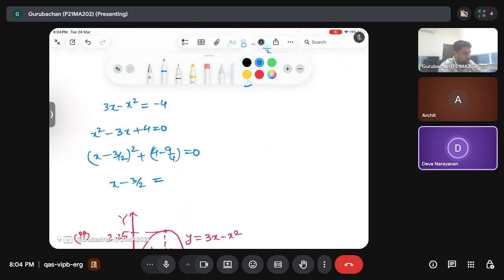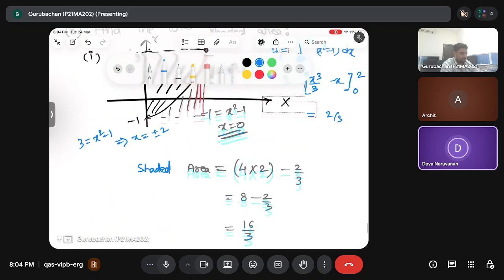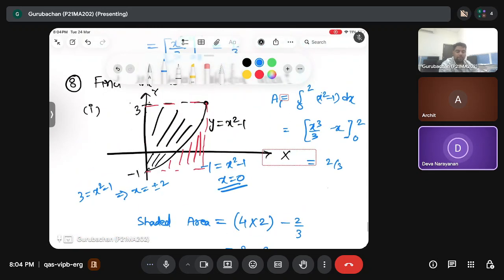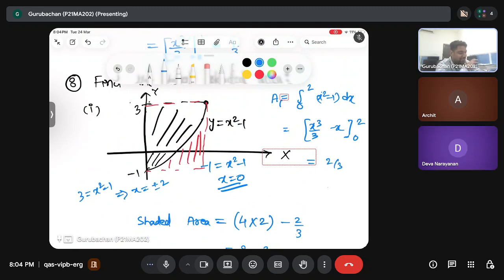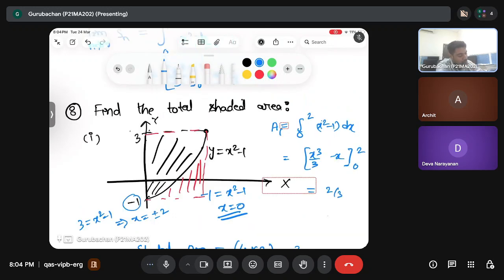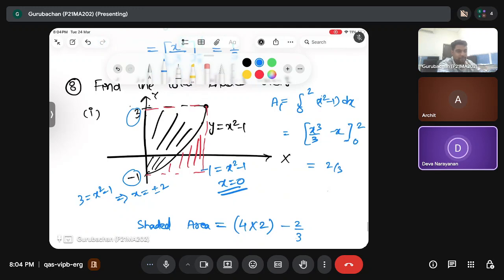But both are the same, sir. What I took was the same thing, with the limit interval minus 1 to 3 with y dx. See, by luck it is coming as the correct answer. Otherwise, you cannot do it in that scenario because you are taking the limit minus 1 to 3. I took y dx, where y equals x square minus 1.